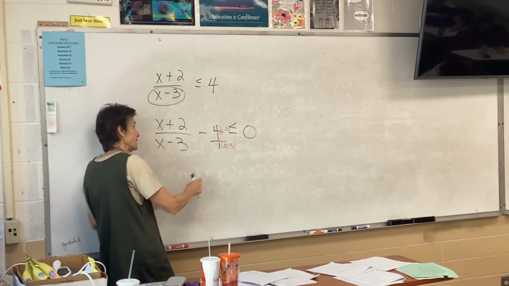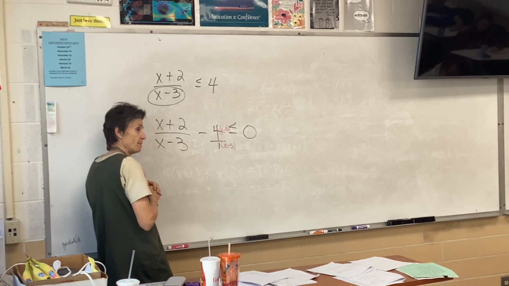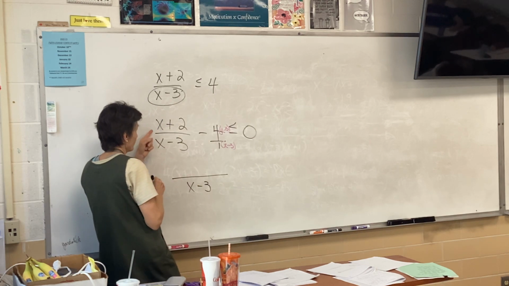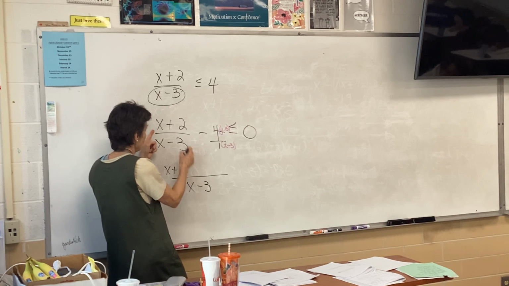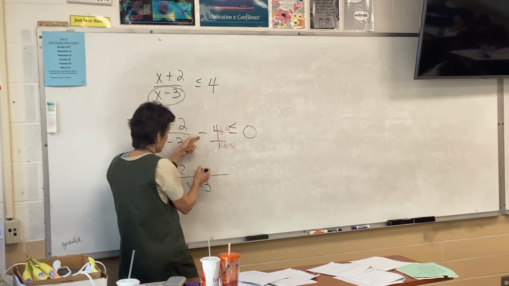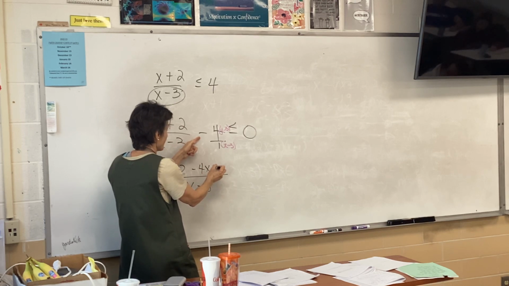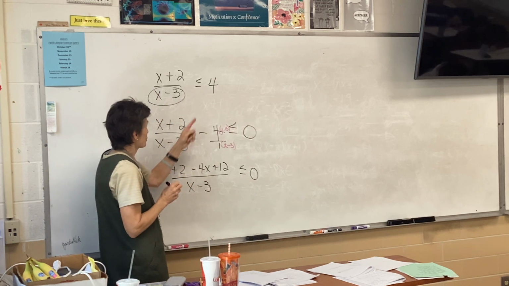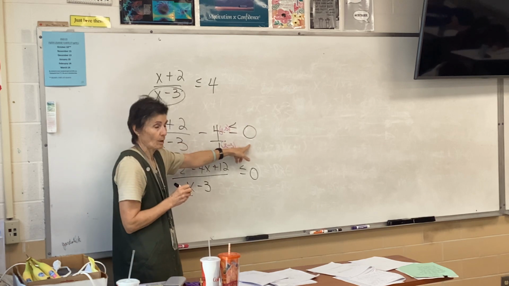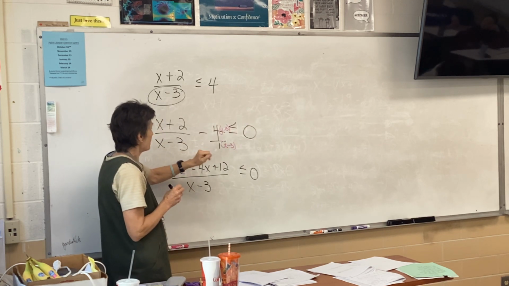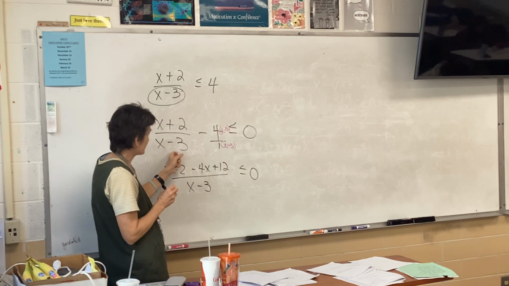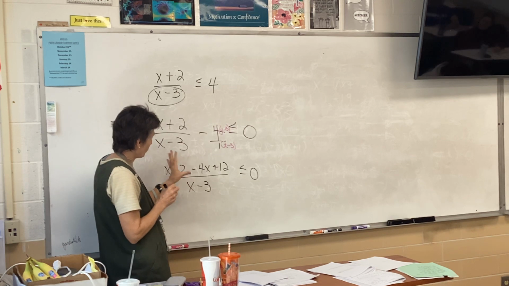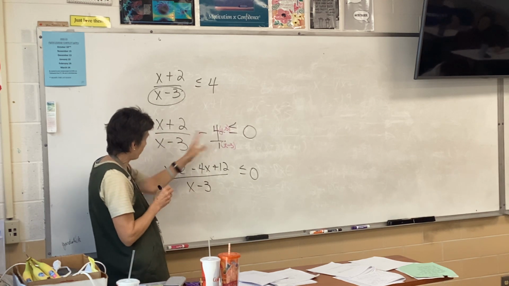Now the difference is, in an inequality now, I'm not allowed to lose the denominator, so I have to keep the common denominator. And then look at the numerator. So the numerator will be x plus 2. Watch this carefully. Minus 4x plus 12. So I subtracted the 4 over to get the 0. Multiplied the top and bottom here by x minus 3 so that the denominators matched. Then I wrote one fraction with that denominator and then all the numerator up there.